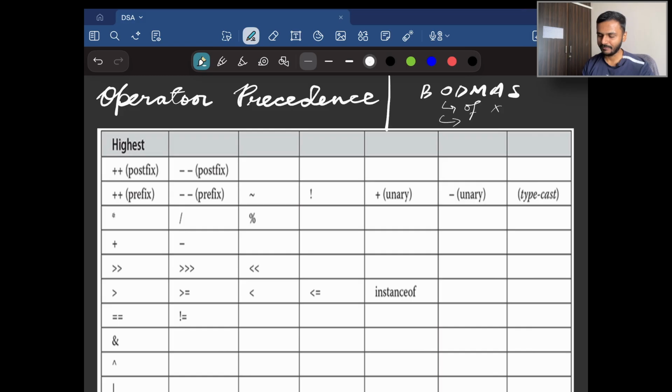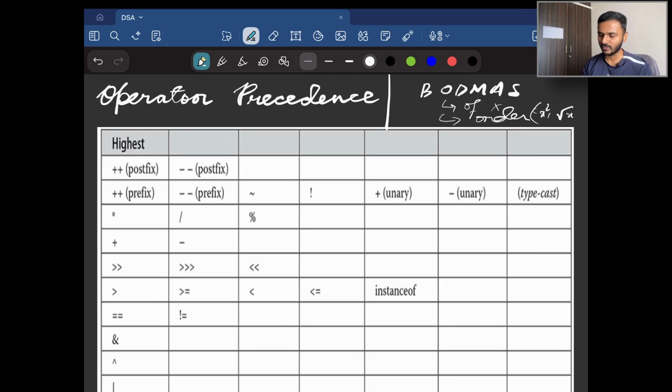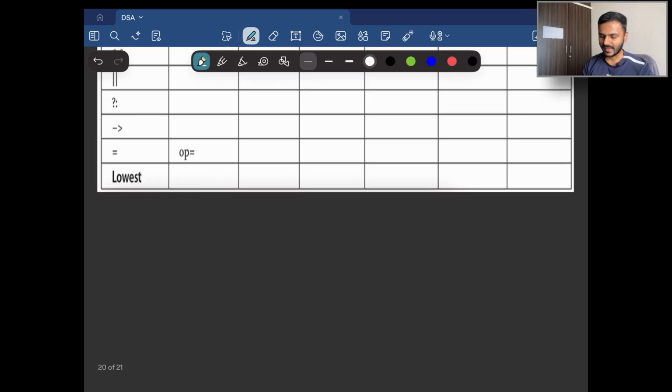O actually is order, which means either powers, for example, x square, x cube, and so on, or roots, for example, square root of x, cube root of x, and so on. Anyway, let's come back to BODMAS. Over here, we use this BODMAS rule in order to evaluate a mathematical expression. For example, if I have, let's say, 5 plus 3 divided by 2 to the power 2 multiplied by, for example, 4. How will you evaluate this?